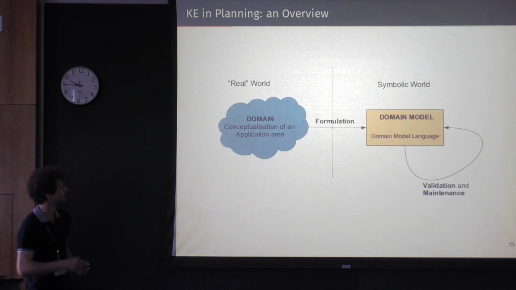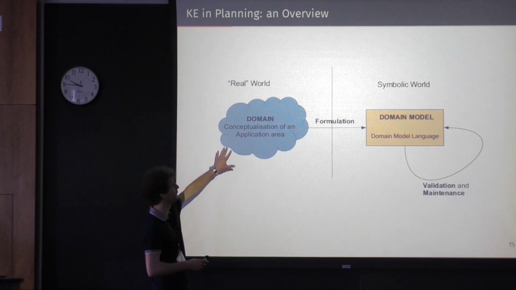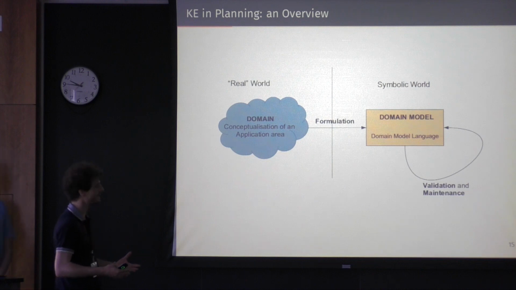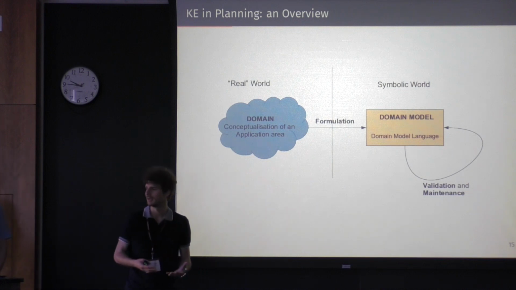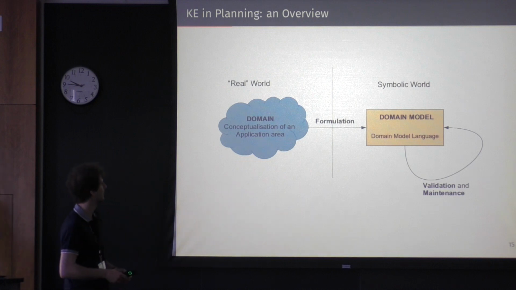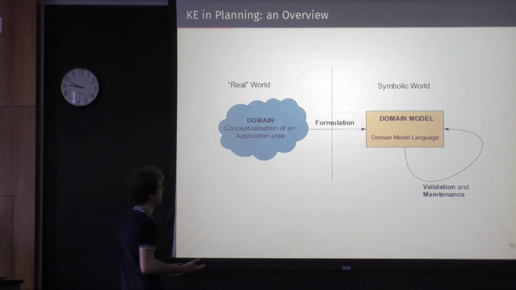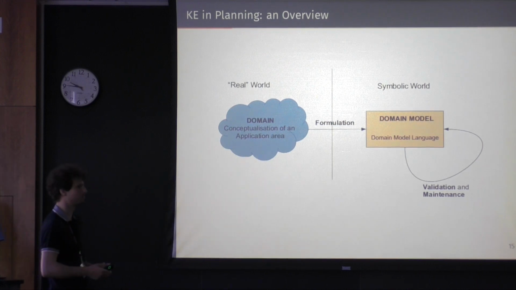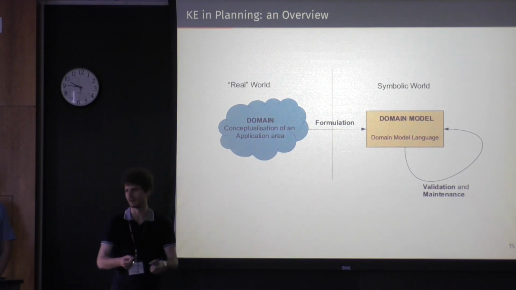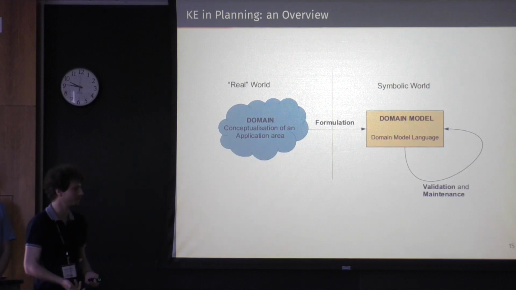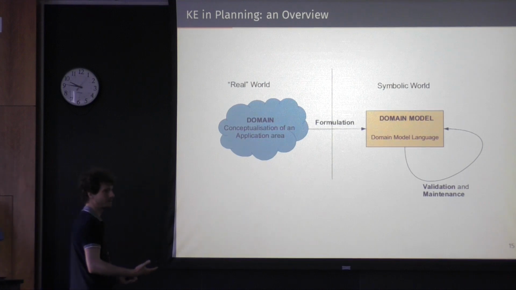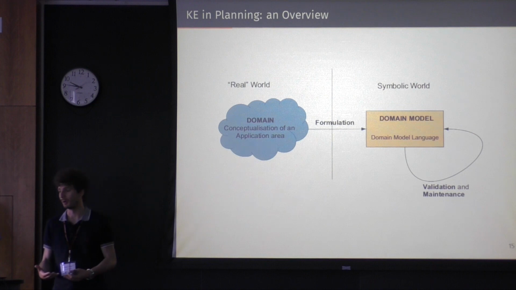So how do these different steps come together? That's the overview. Going back to the idea of the real world, here we need to make the distinction between domain and domain model. The domain is the real-world application area, the conceptualization of an application area. As we said before, if we are speaking about logistics, the idea of moving things around, of using trucks, depots, boxes, whatever, this is the domain. There is the real world: you can't grab a truck, but you can see the truck. That's the real-world domain. Then you have the conceptualization, which is your idea of a truck, or the common idea of a truck.